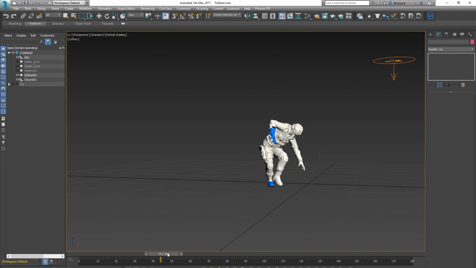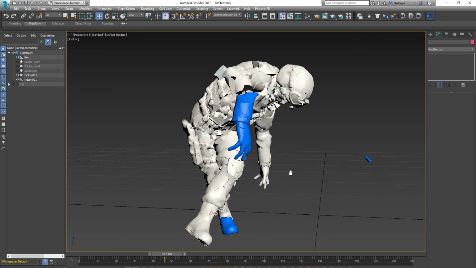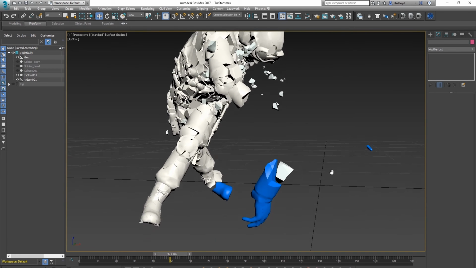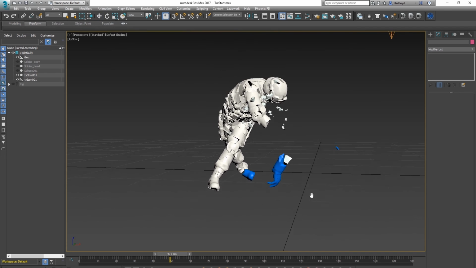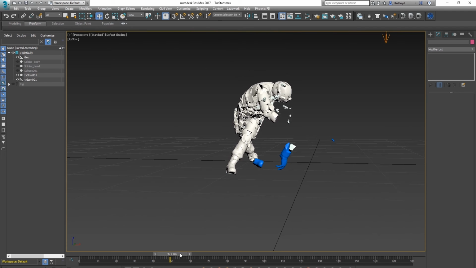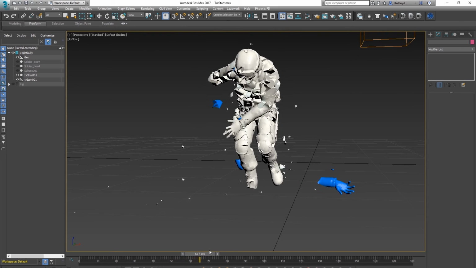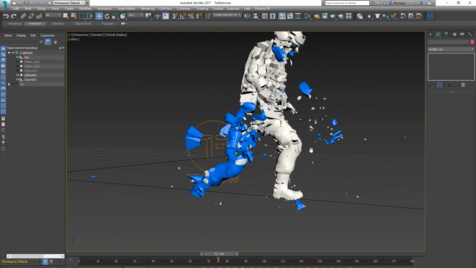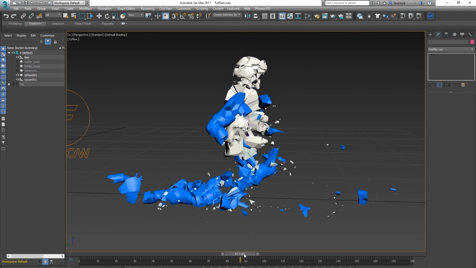Alright, so now you can see as he comes through, as the mites eat through his arm, his arm comes off and then falls to the ground, and it's its own unique little object in its world, doing its own things, and likewise with everything else. As the mites keep eating away, you can see they've eaten through his leg, so his leg's now going to go out into the world as its own object, and likewise to everything else.